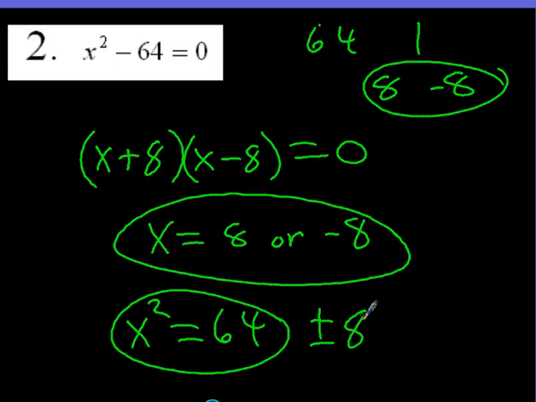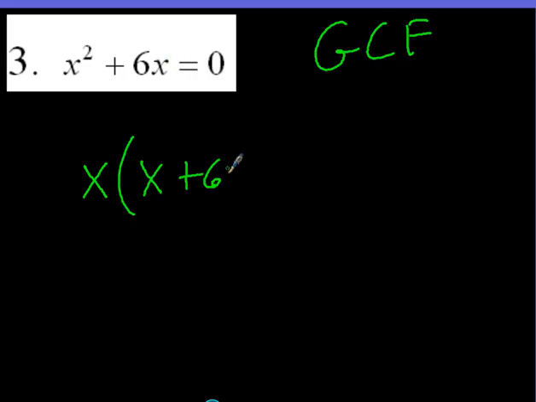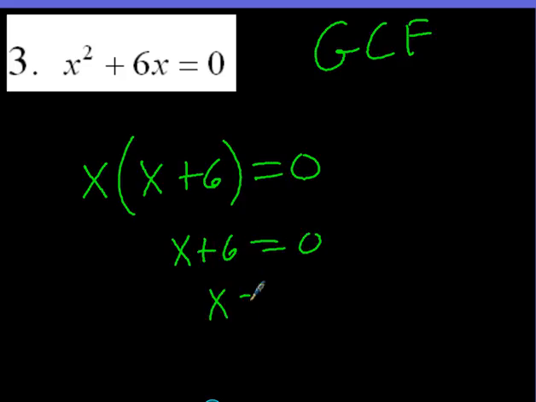Okay? This is another one that is deceptively easy, actually. By that I mean a lot of students stumble on this question. First thing, we haven't had to do it yet, right, is GCF, right? And I have an x common to both. There's no constant term. So I've got x times x plus 6 equals 0, right? And so what makes x plus 6 equal 0 and what makes x equal 0? Well, that's an obvious one. 0 makes x equal 0, and here it's going to be x equals negative 6. So x equals negative 6 or 0.